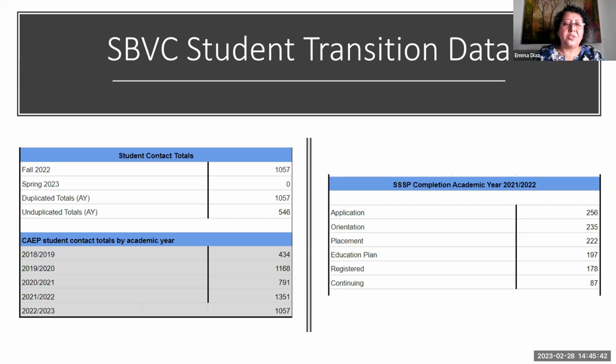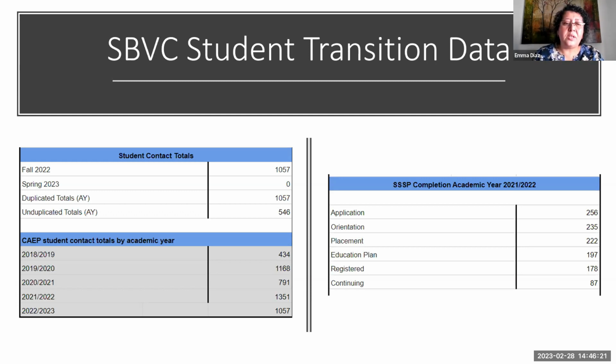So our counselors are trying to track as much. And as you could see in 22-23, between the two of them, they're already close to almost what they did for an entire year the previous year. And so we're making adjustments as we go, because we're trying to figure out, even during the pandemic in 2020-21, we had a lot less counseling sessions. And what I found out as I started talking to the counselors is that sessions were taking longer. Students needed to unpack more of their emotion of what was happening before they could focus on education pathways. So as a structure, we needed to make adjustments.